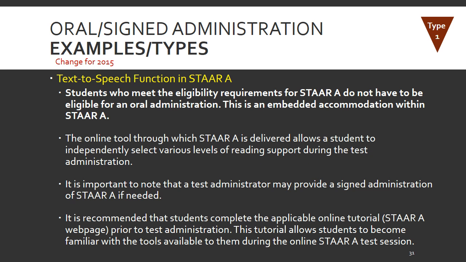Text-to-speech function in STAR-A. Students who meet the eligibility requirements for STAR-A do not have to be eligible for an oral administration. This is an embedded accommodation within STAR-A. The online tool through which STAR-A is delivered allows a student to independently select various levels of reading support during the test administration. It's important to note that a test administrator may provide oral administration of STAR-A if needed.